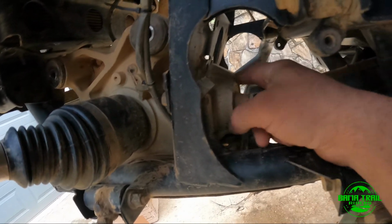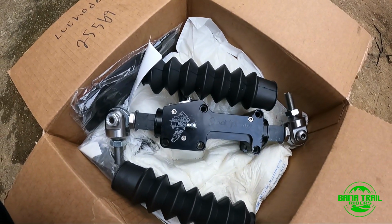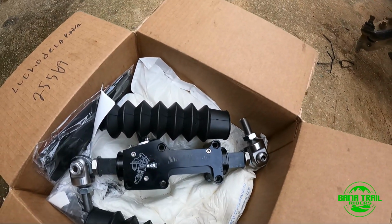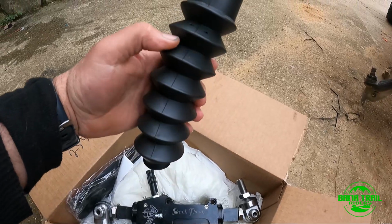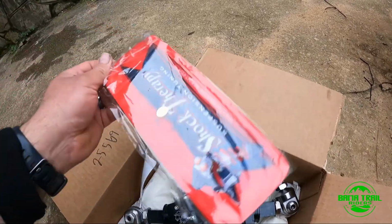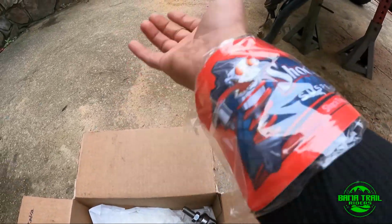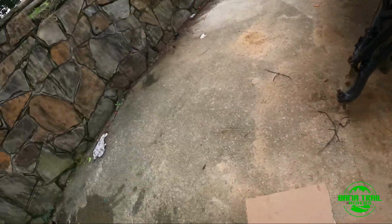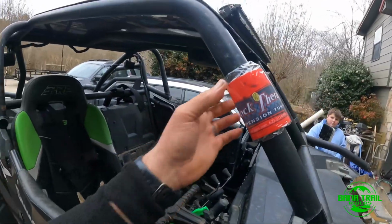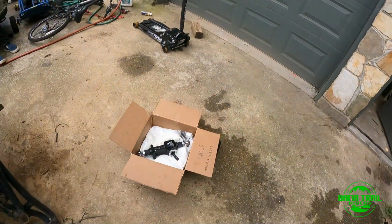But yeah, I think I pulled the trigger on this big time, and I got me the shock therapy. So we're gonna make kind of an install review video on the shock therapy. It comes with your two boots, and your little gift that I still don't understand what it is. Probably something to put around the cage, around your arm, something like this. Don't know. We'll figure it out. Oh, put it around the cage. So you slap it on the cage like that, or put it around your can, or I don't know, something. But yes, that's a shock therapy rack and pinion.